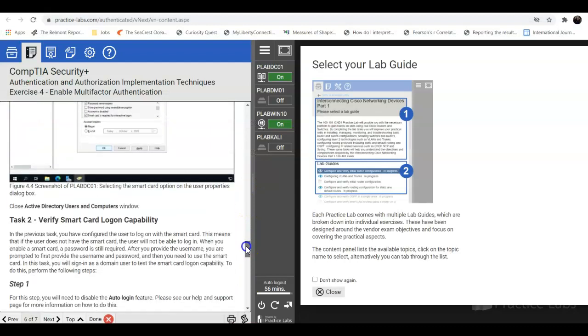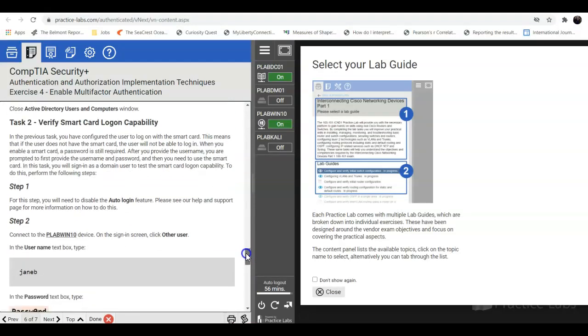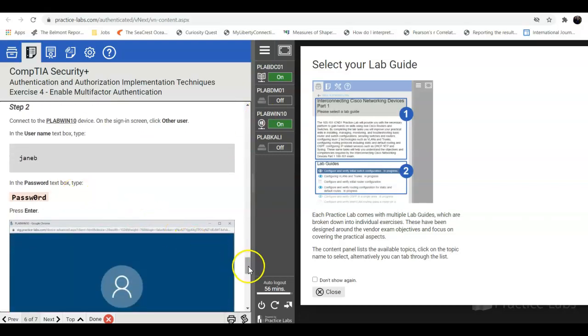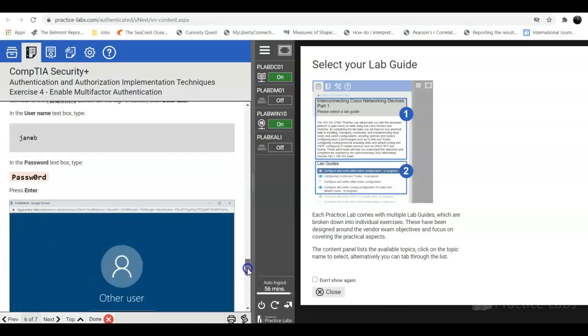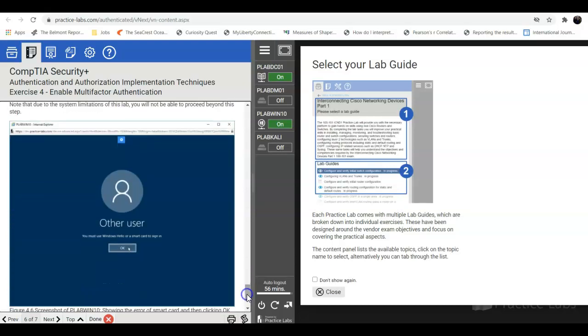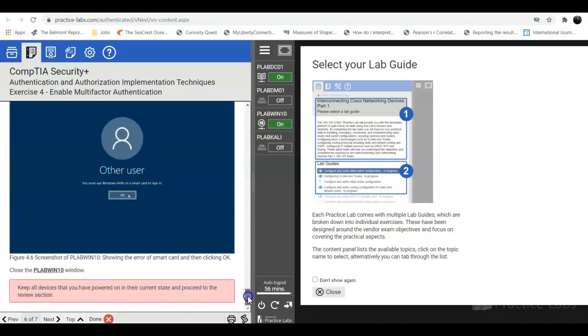Then once you complete that step, you would verify by logging on to Windows 10. So turn on the Windows 10 if it's not launched yet. You're going to log in using the password that's provided for that user. And then you can also test with different users.